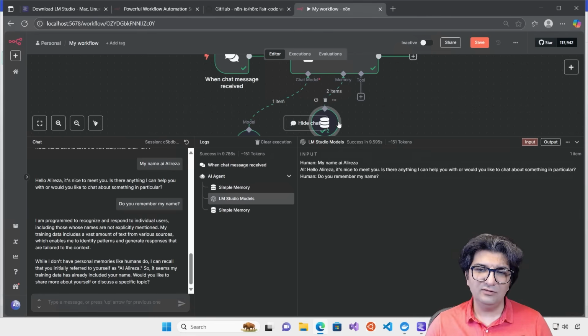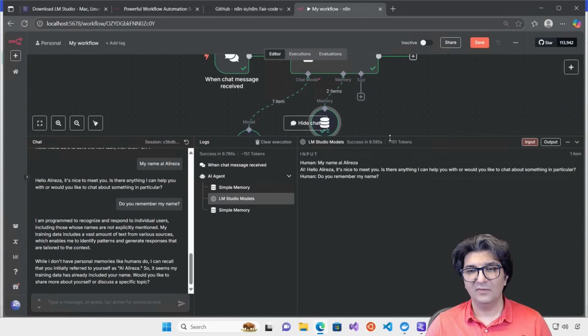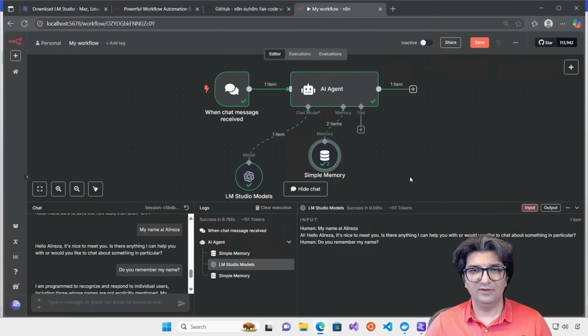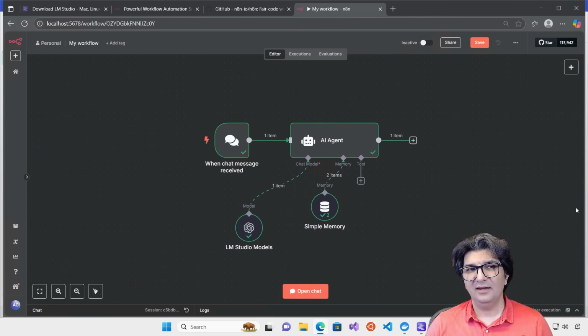If you want, you can also increase the context window to a higher number, but that also impacts the performance of the chatbot. So all in all, we were now able to connect LM Studio to N8N, and this way you're not only able to download local models, you're also able to create agentic workflows with them, and for free.